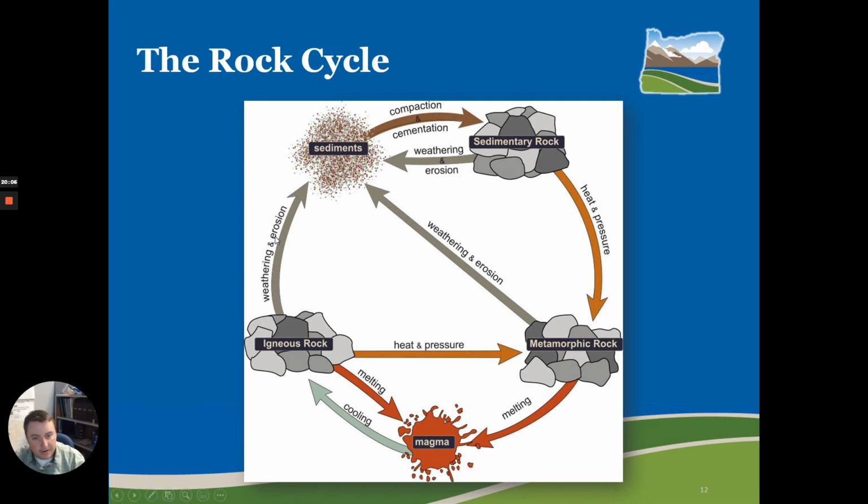So you weather it. A river can work on a rock area over time, constantly eroding it, breaking it down. The bigger the grains, the closer it was to where it was broken from. The smaller the grains, the more it has been eroded down. Also, how rounded the grains are tells how far it's been transported. So it gets over here to sediments.